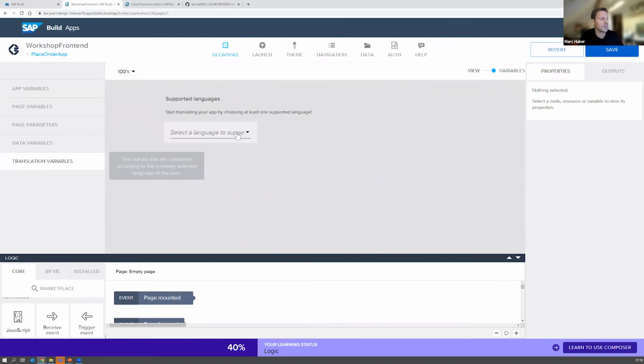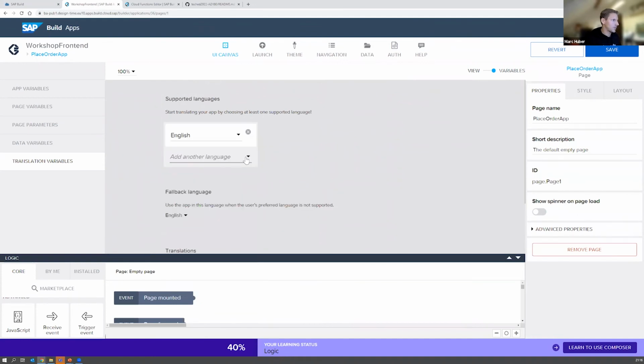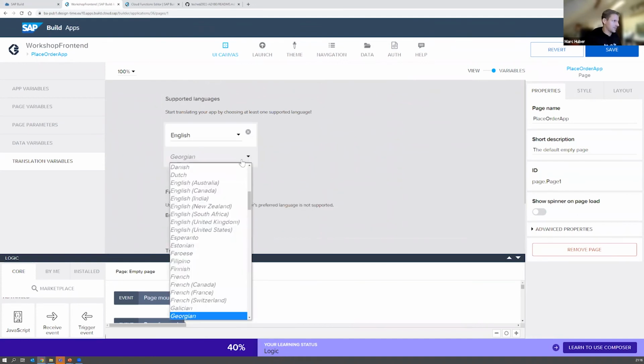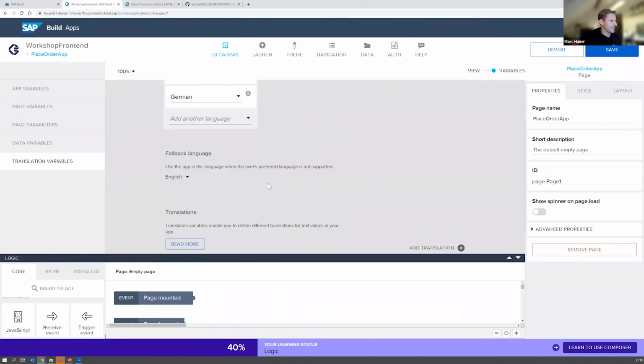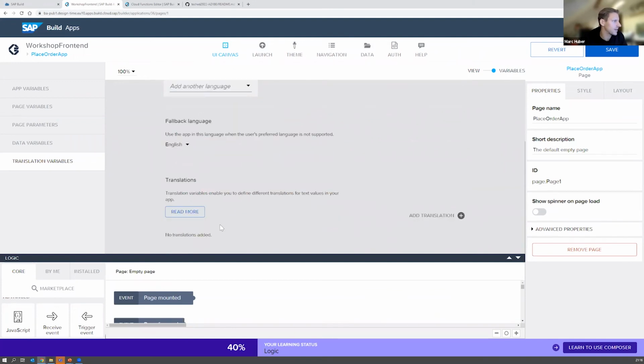The only thing that you have to do is to select the languages that you want to support. Let's say English and German. I define the fallback language, so the default language that we're going to use, let's say English.